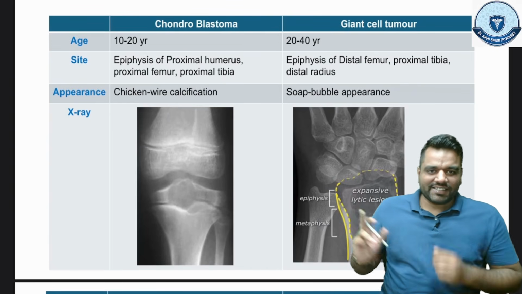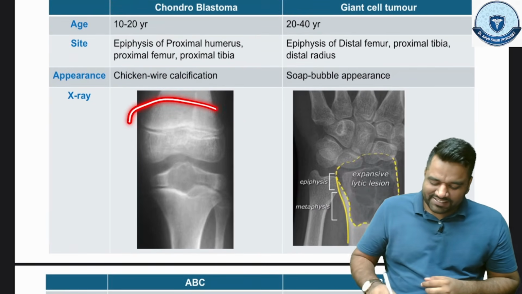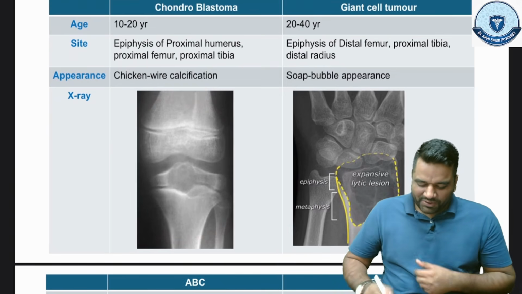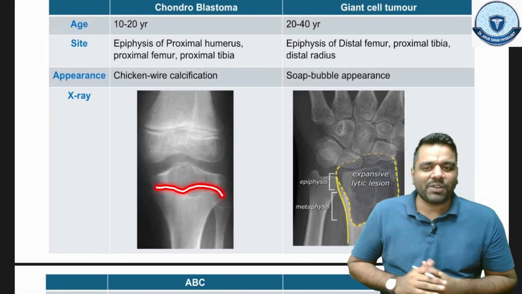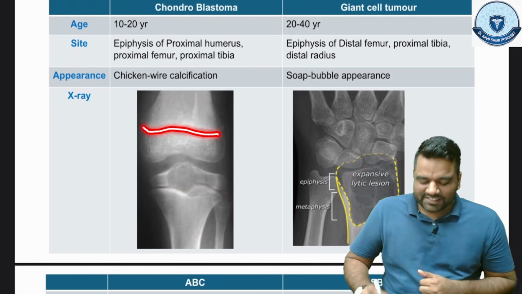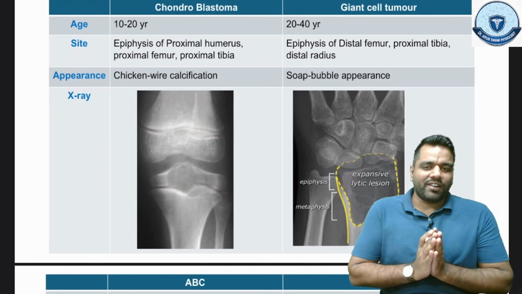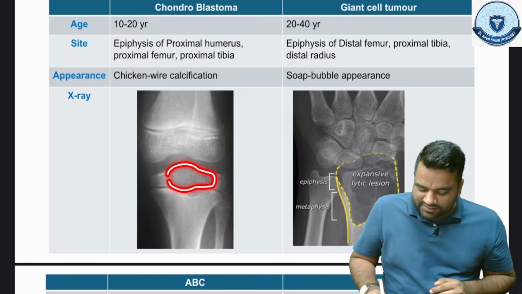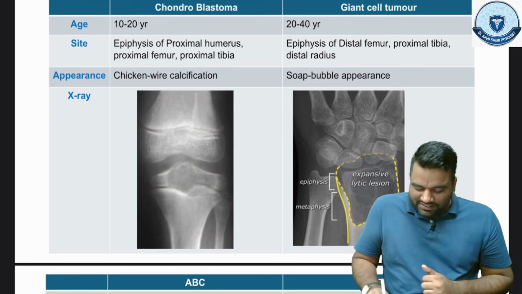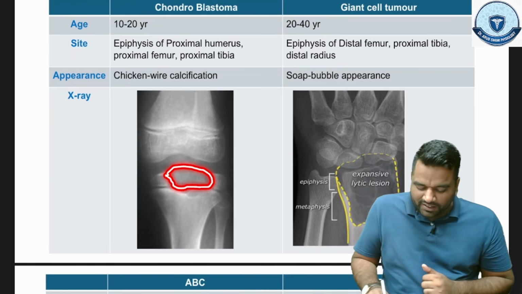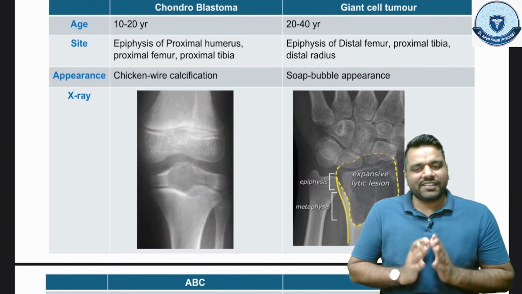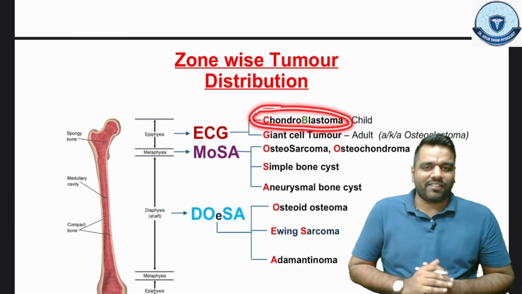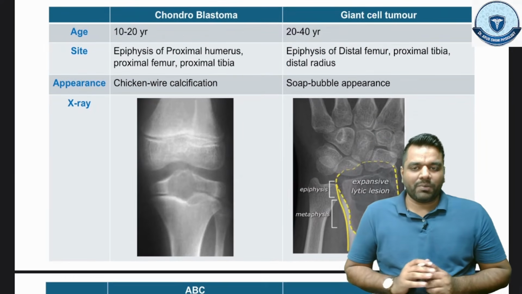So guys, here in this X-ray you can easily appreciate this is an immature skeleton. Why immature? Because you can clearly see a line. This is your physis. Here again, this is the line, physis. Immature skeleton means this is children. And you can see this black area is present in the epiphysis area. In the epiphysis of children, what is this? Chondroblastoma, right? So this is your chondroblastoma.